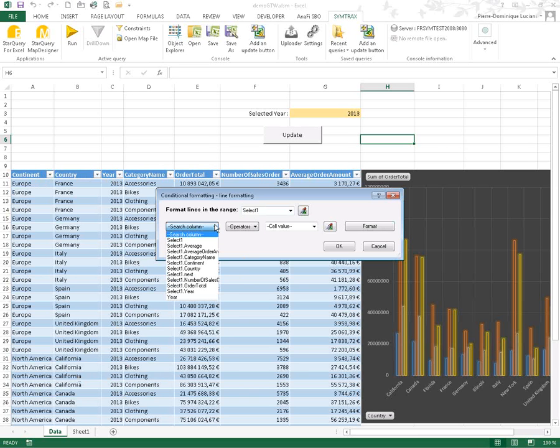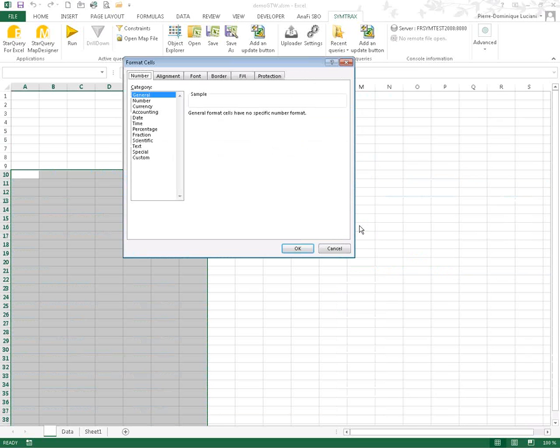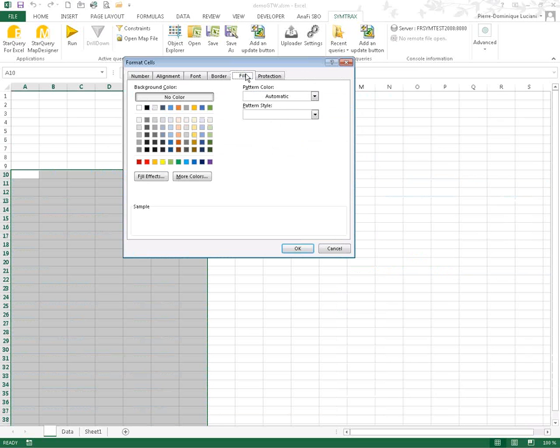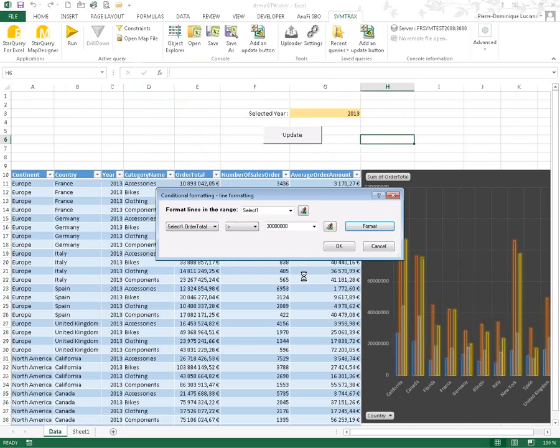I'll search for a given column, let's say the order total, and say if it's above, let's say, 30 million, I'll format with a color like that one. Okay.